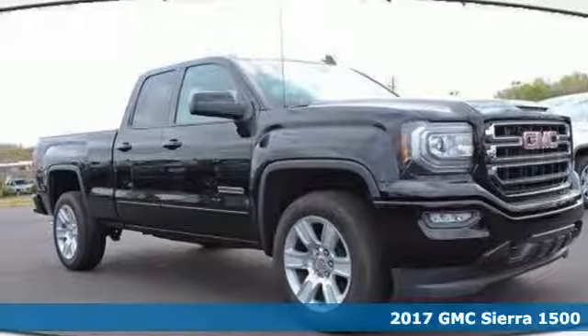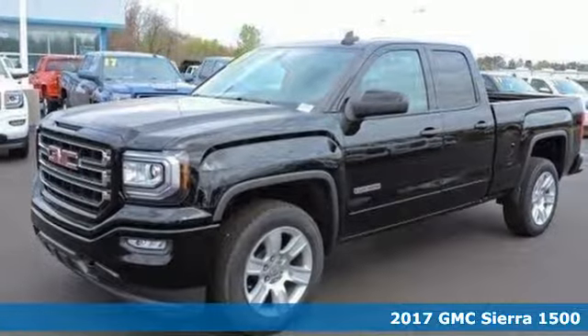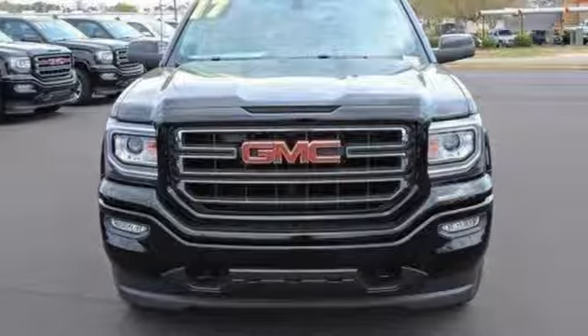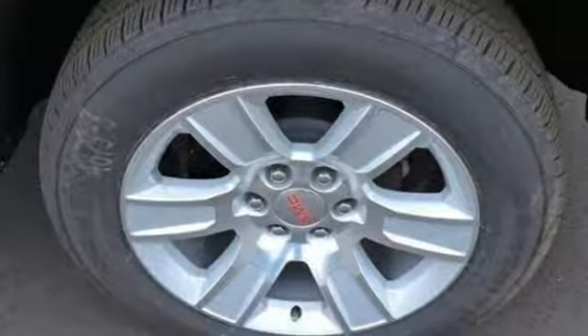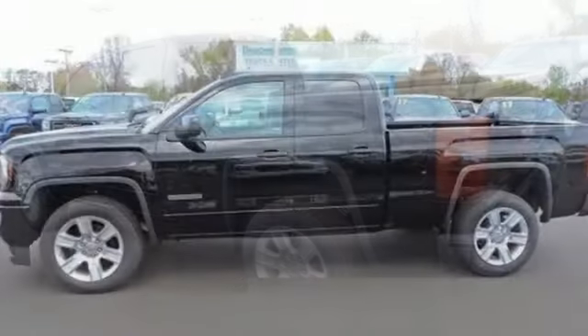It's a 2017 GMC Sierra 1500. This truck is there for you with features you'll soon take for granted, including automatic headlights, a corner step rear bumper, and 8 total tie-down hooks with 4 movable upper tie-downs. But don't worry, this GMC doesn't hold grudges — it does however hold lots of gear.